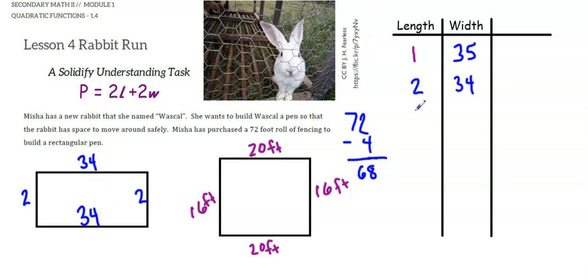Let's also consider when the length would be 3 feet. So that would give me 3 feet of fencing on each side, which makes a total of 6 feet of the fencing. That means there are 66 feet of fencing left to be split into two so that we could have each side of the rectangle. That would be 33 for the width.